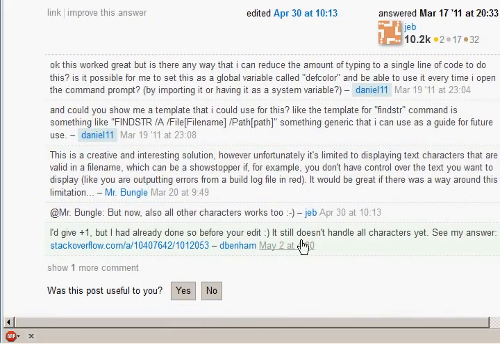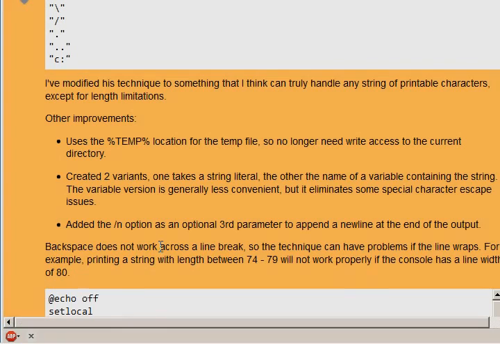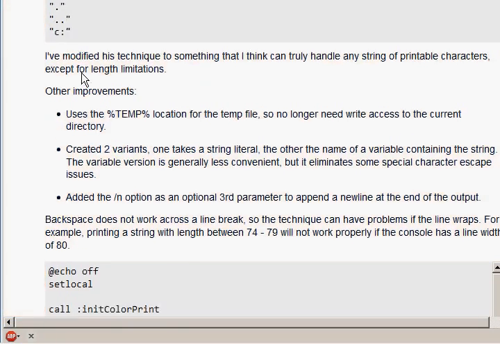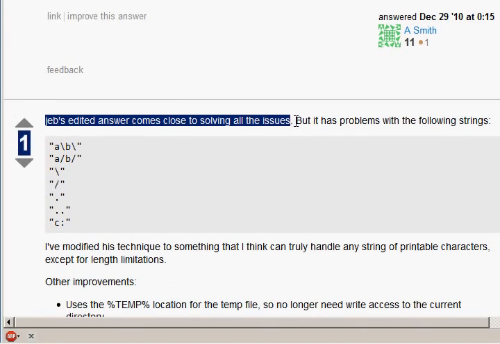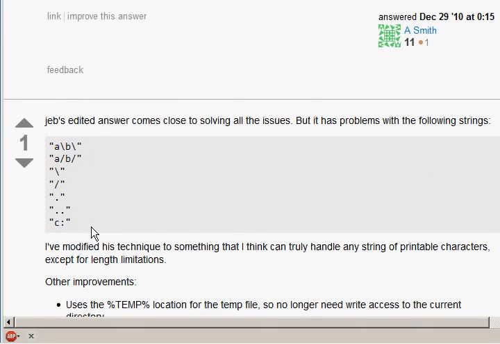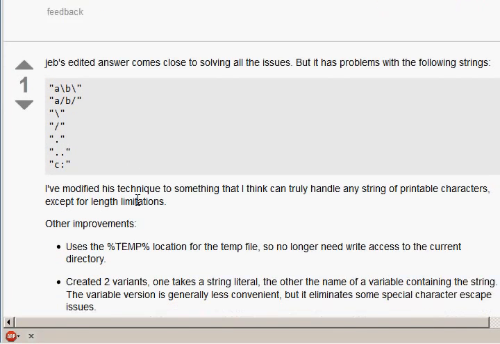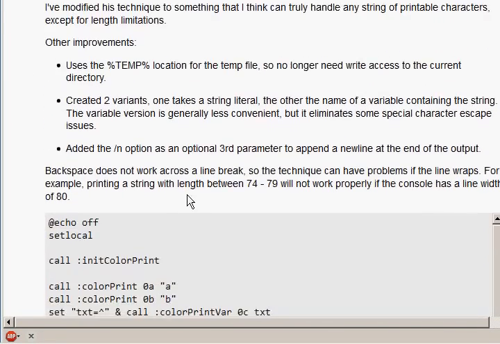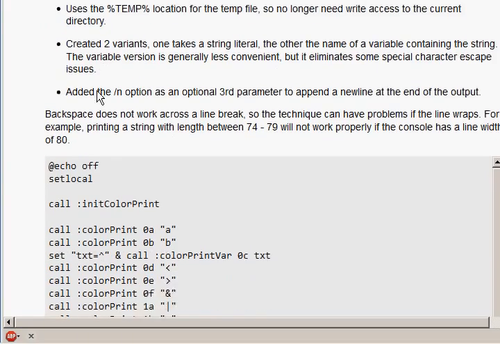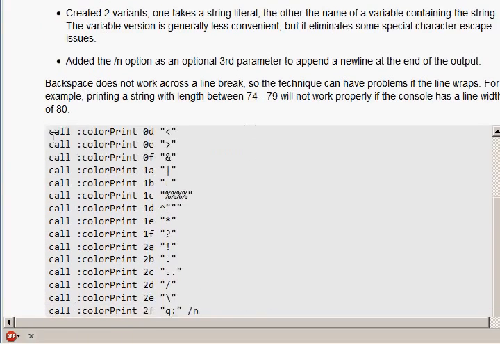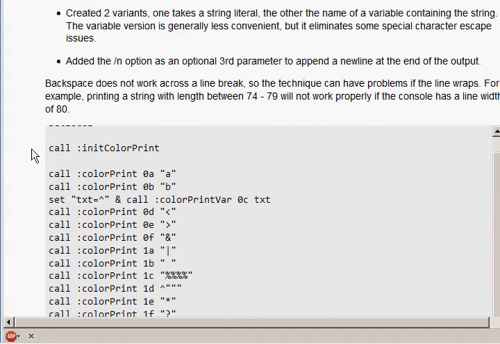But someone else realized it still doesn't handle all the characters just yet. So someone else had tried it one more time and built something. The answer they came up with didn't have all the functionality for everything, like forward slashes and some other things, some exclamation points, that sort of thing. So he improved it, he created a new script with it, and here it is. It allowed him to do that sort of thing.